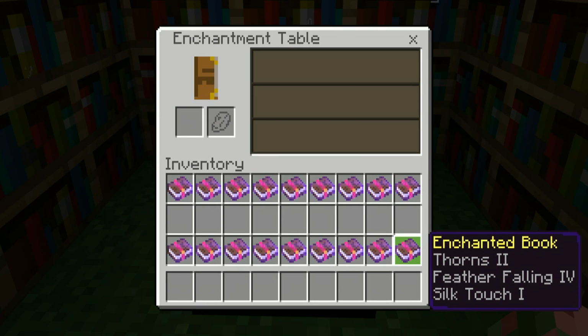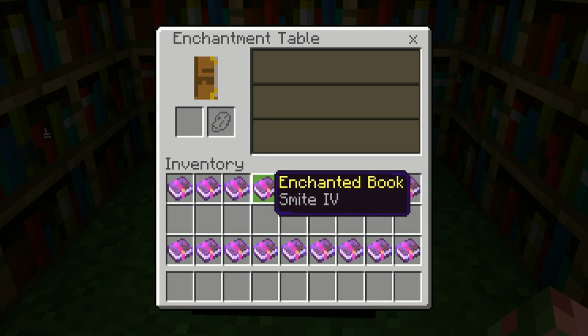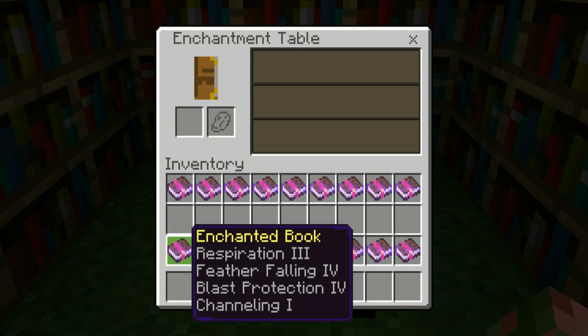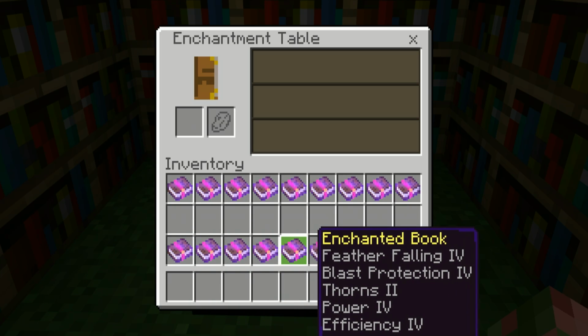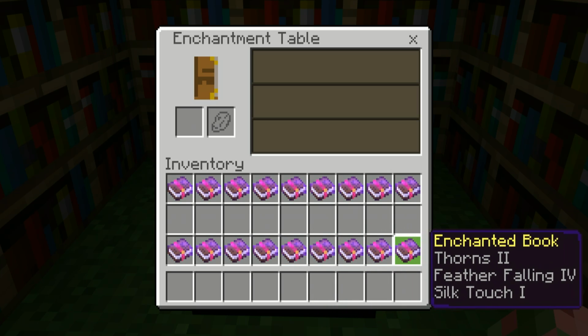And there you go, it's literally a clean 50-50 cut. All of these enchantment books on top do not have more than 3 enchantments on them, and all the ones on the bottom have either 3 or more and also have a Feather Falling 4 on them. All the ones with 4 enchantments have a Blast Protection 4 on them. This one has 5, which is pretty cool, and yeah, that's pretty much all there is to it.